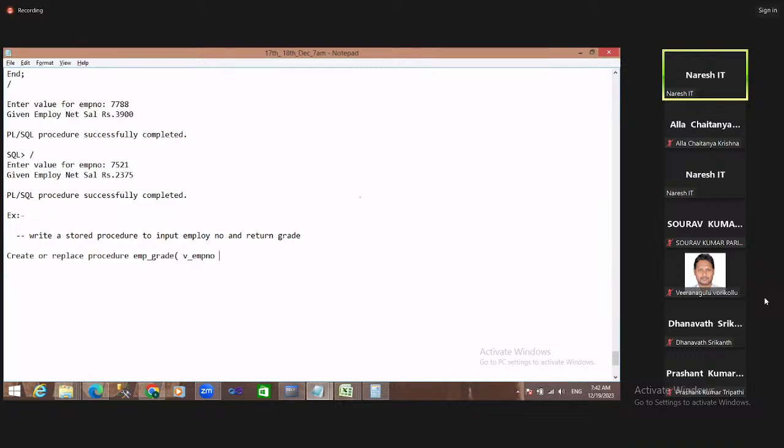We are passing employee number as an IN parameter, emp.empno%type, and P, we write it. P means parameter, guys. P_grade is the OUT parameter, I declare it as number.